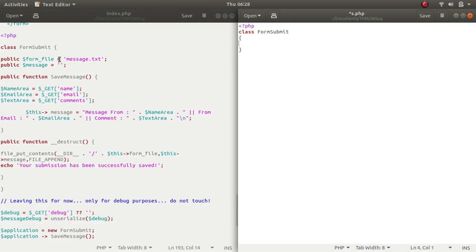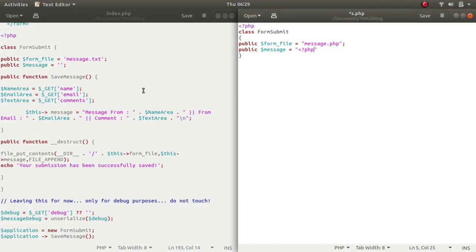We'll keep the same variables, public form file equal to, we can give any name, let's keep it message.php. Let's do public, the same variable, so that we don't get any difficulties. But here we will be crafting a fancy payload.